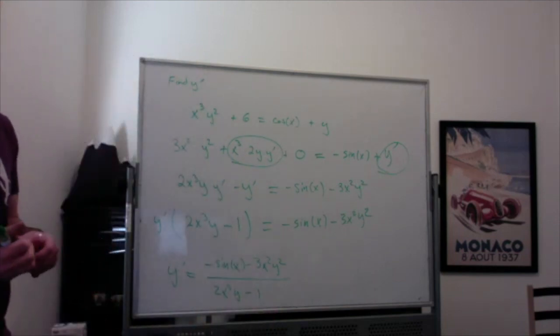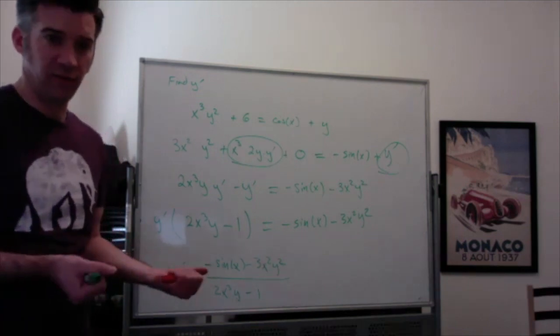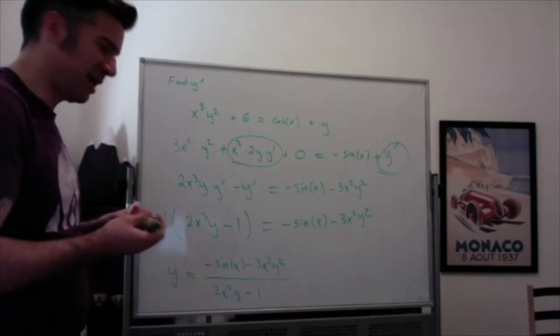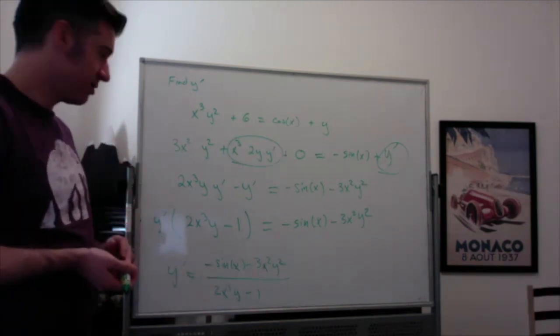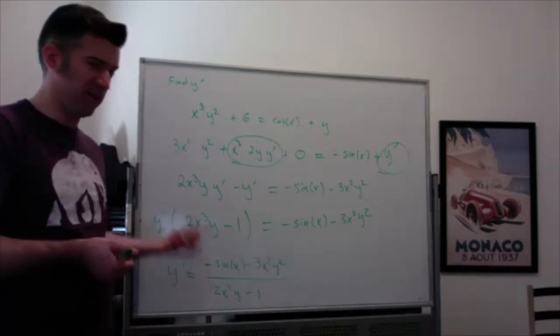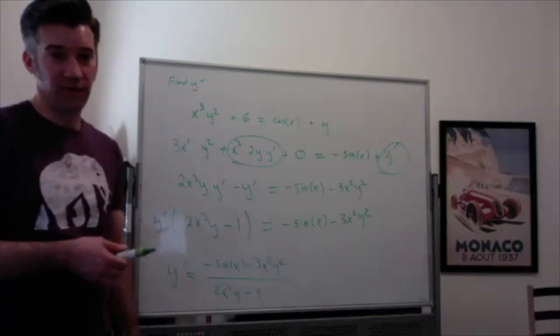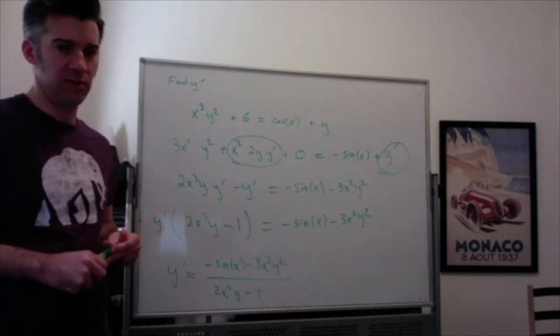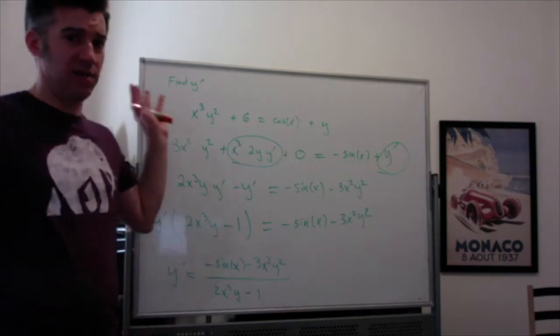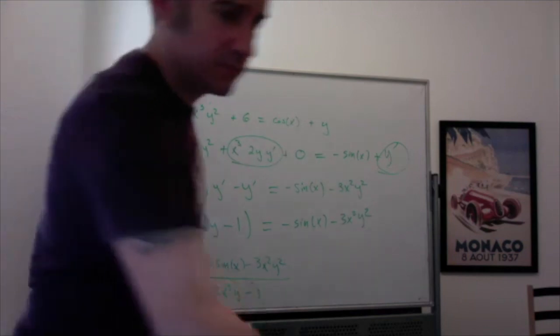And almost never will you be able to simplify this any further. Occasionally you'll get something special where you can factor out some constant from the top and the bottom and cancel it. But usually there's nothing that really factors and cancels. So typically once you get to this place where you've divided, you're done, that's it, call it quits.